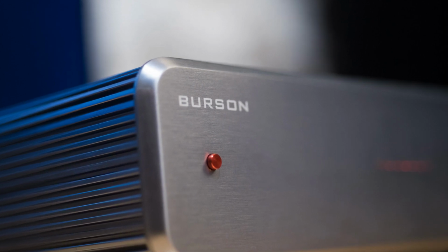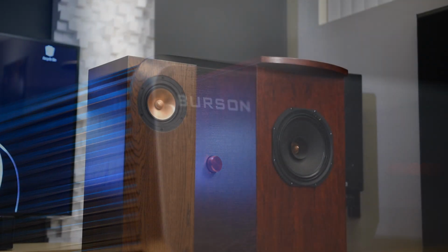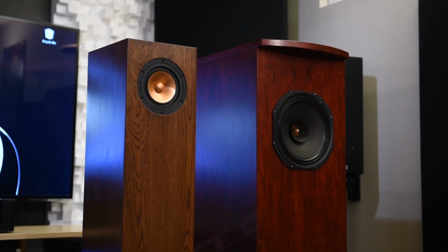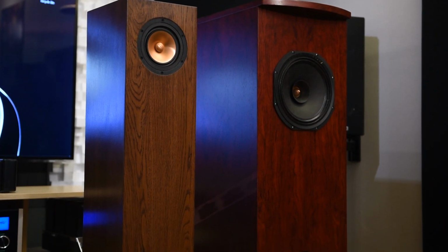So what about if the speaker has a high sensitivity like 96 dB? So one afternoon, Russ and I were testing my 96 dB single driver Exemplar speaker. And sure, it sounded great with the 10 watt Luxman.